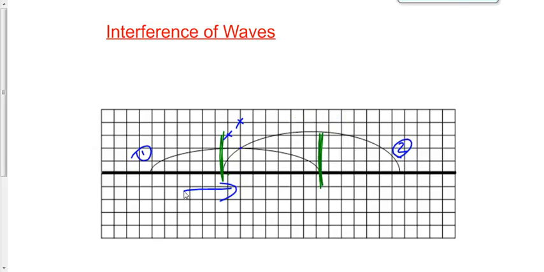Next one. Wave 1 is 2 blocks above, 2.5 blocks above. Add them up, 4.5 blocks above. Next one. Just about 2, just about 3. Okay, we're going to get just about 5. We don't have to be perfect on this, by the way. If it's almost 2 and almost 3, I don't want you to say it's 7. But 5 or almost 5 works.